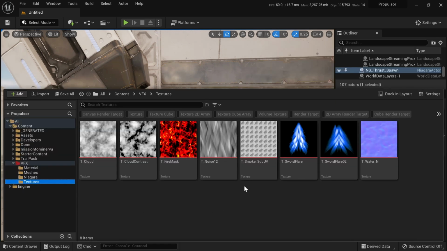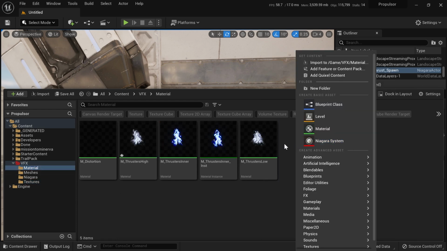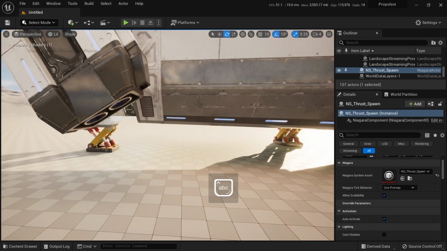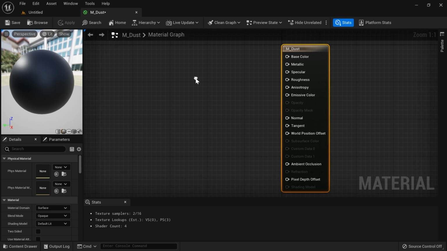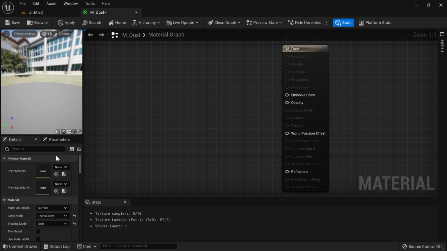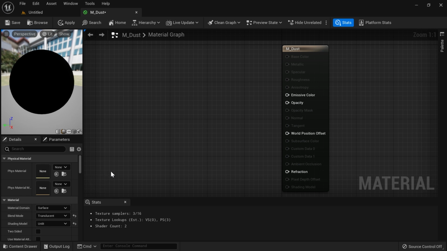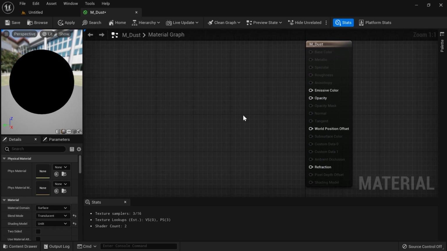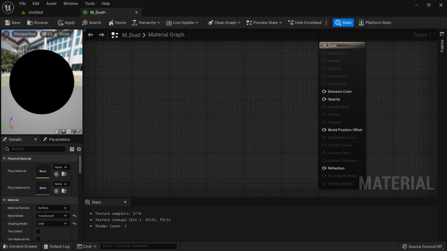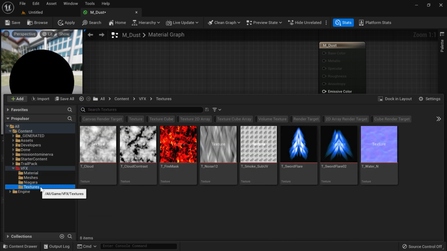Now for the dust, we want this texture that comes from Epic. We just want a material and let's say dust. And let's enter. In here, this type of material should be translucent and also unlit. You can leave it two-sided off, it's fine, since the cloud is gonna follow our camera. Let's bring in both cloud textures.